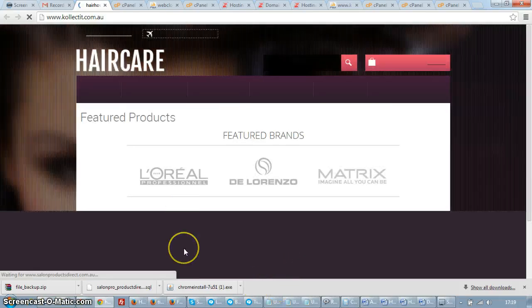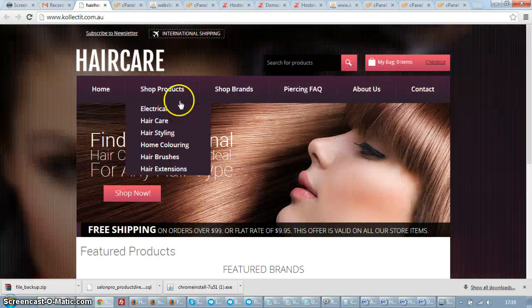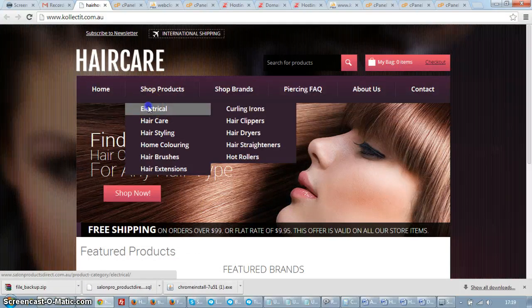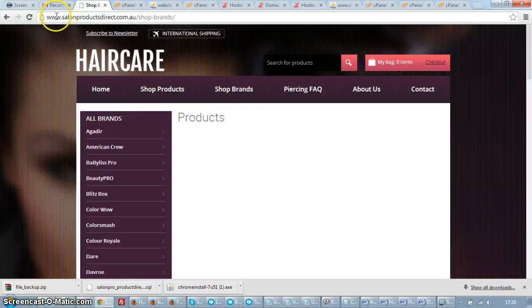So you can see the site starts loading. Now when you click on any of the URLs, you will see it's redirecting to saloonproductdirect.com.au.